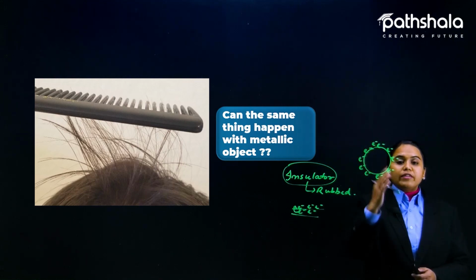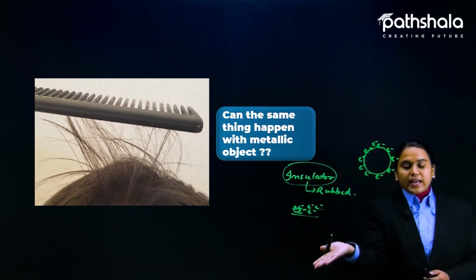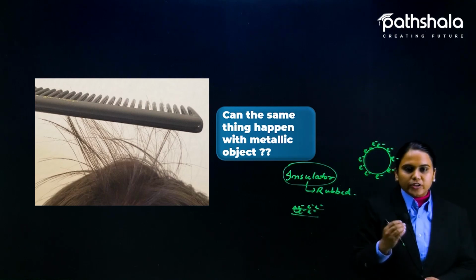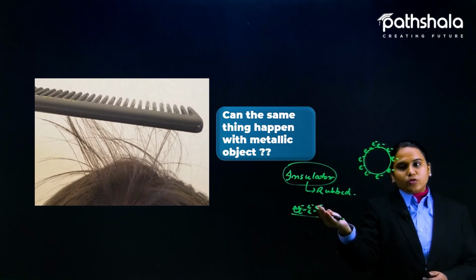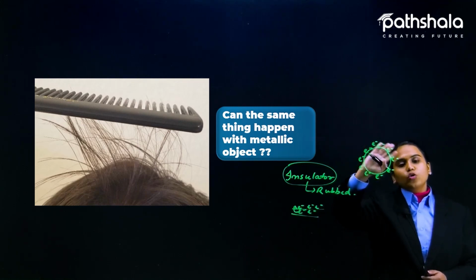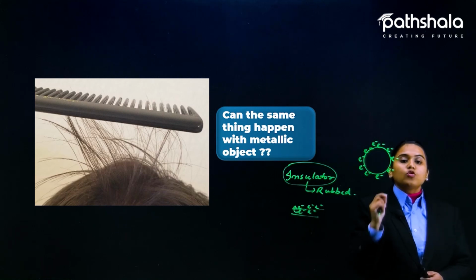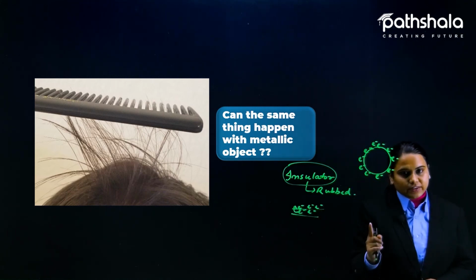Now, wherever they get a chance to go towards low potential, they will, because they are at high potential right now. I am going to tell you what potential actually is. They will go to zero potential. So wherever they get the chance to flow, they will flow. And that makes static electricity.